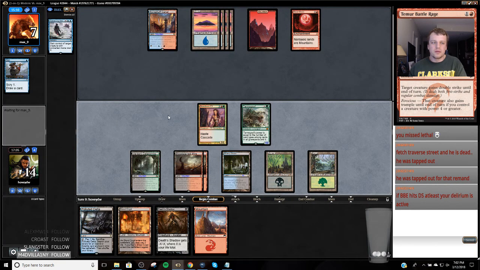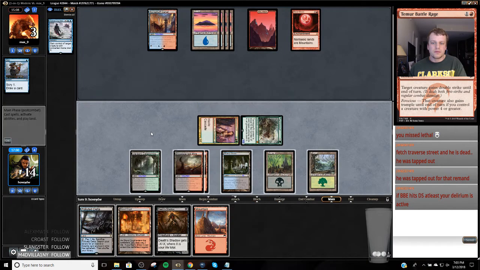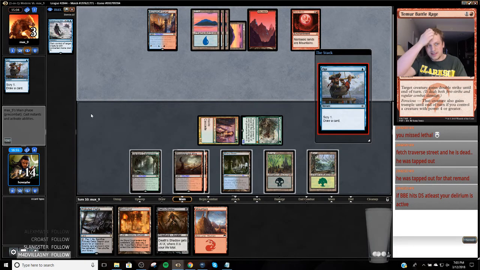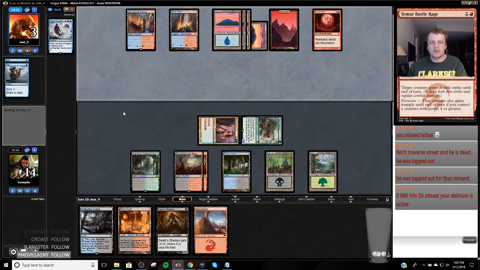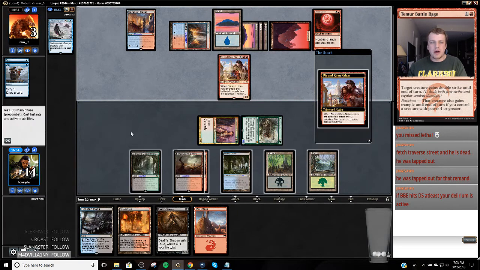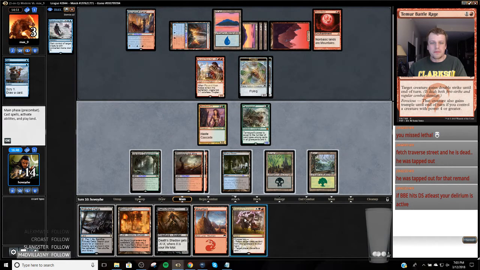I think we drew a mountain. How many outs does this guy have? Put it on top, Sulfur Falls. It's probably a Cryptic Command. Maybe an Anger of the Gods. Mom and Pop. All right, Mom and Pop plays. Mom and Pop doesn't play.